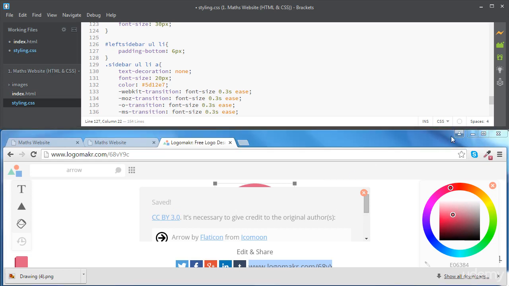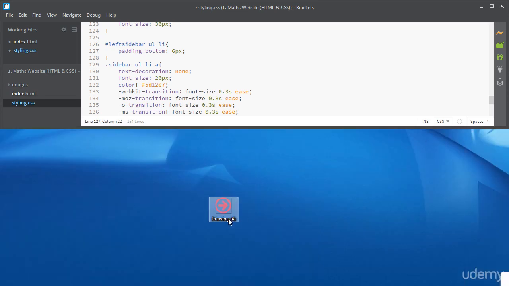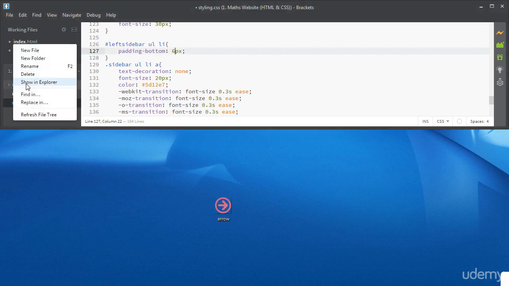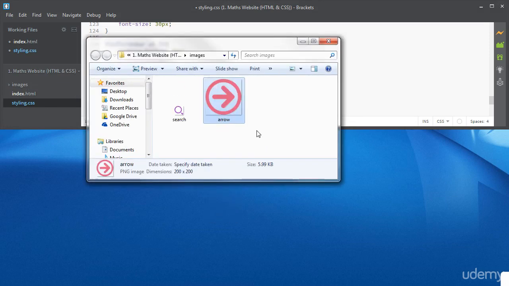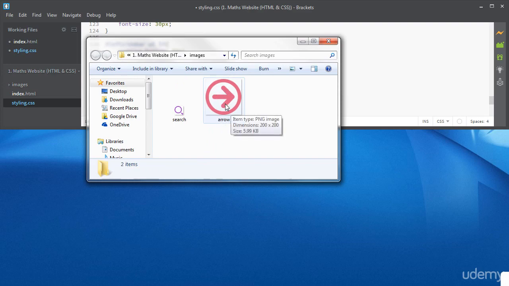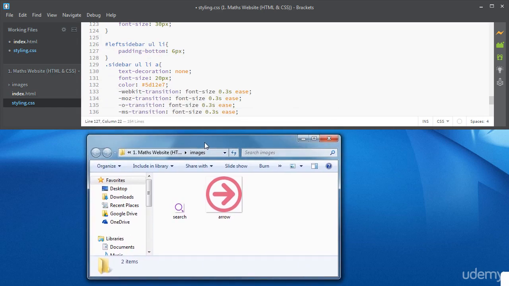Now I've got the file on my desktop. I'm just going to change the name of the file to arrow, and then I'm going to copy it inside my images. If we use the picture just like this, it's going to be too big for our list items.